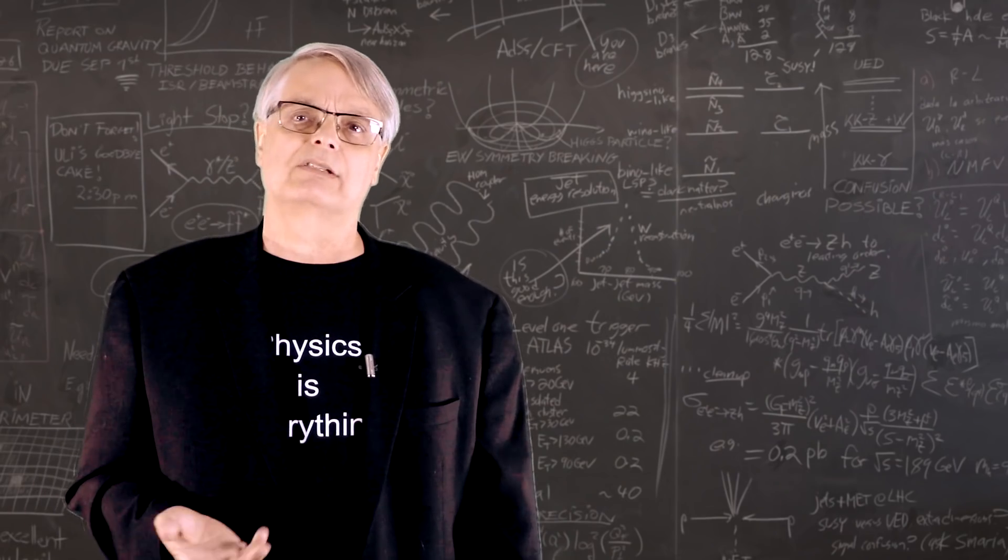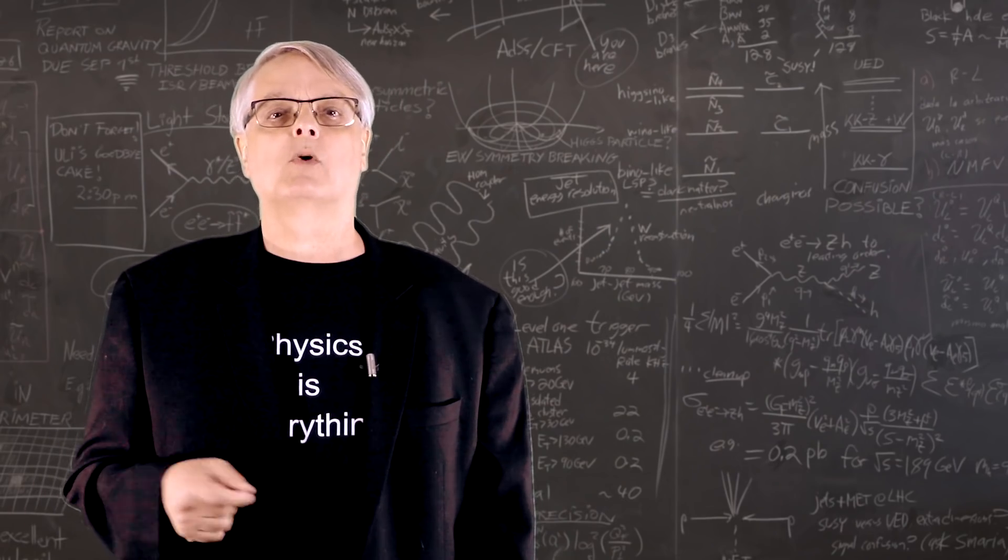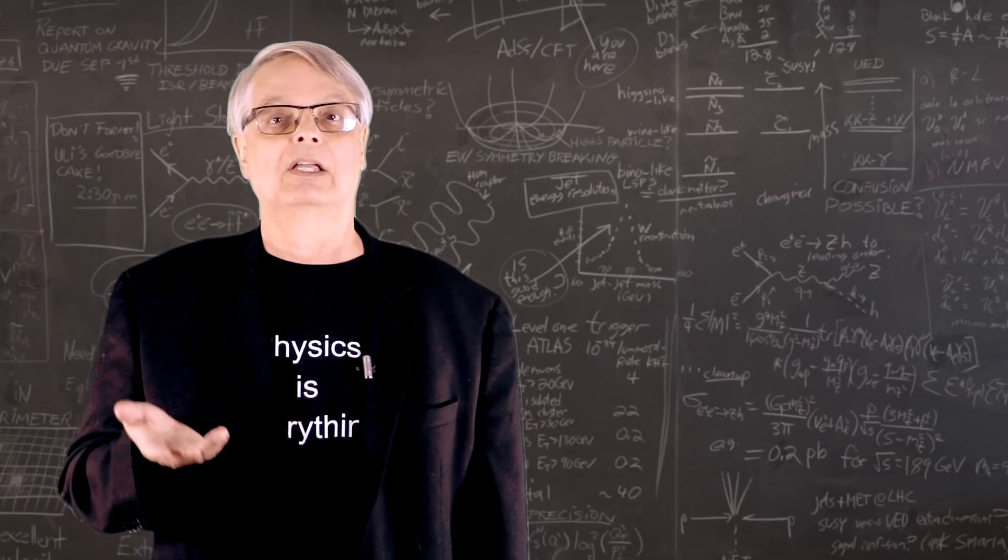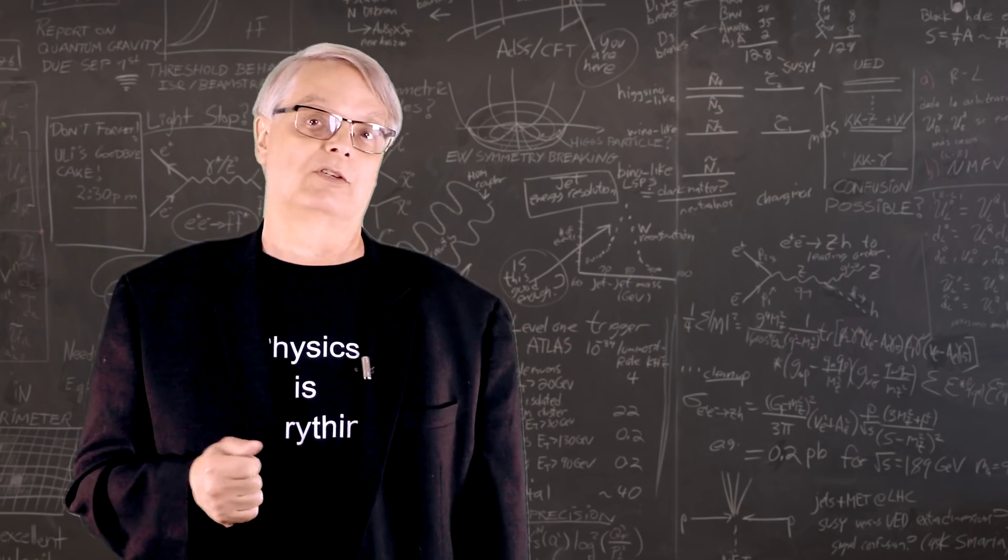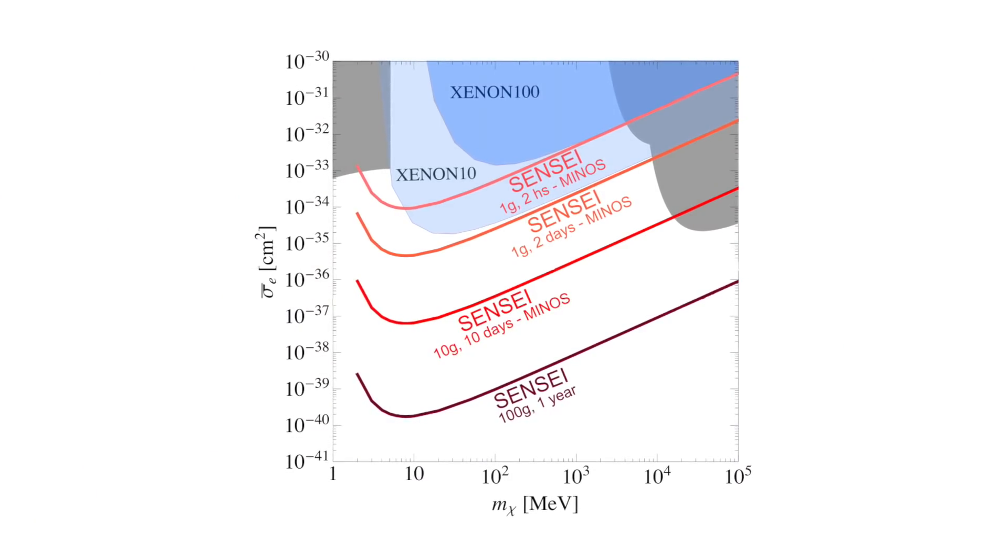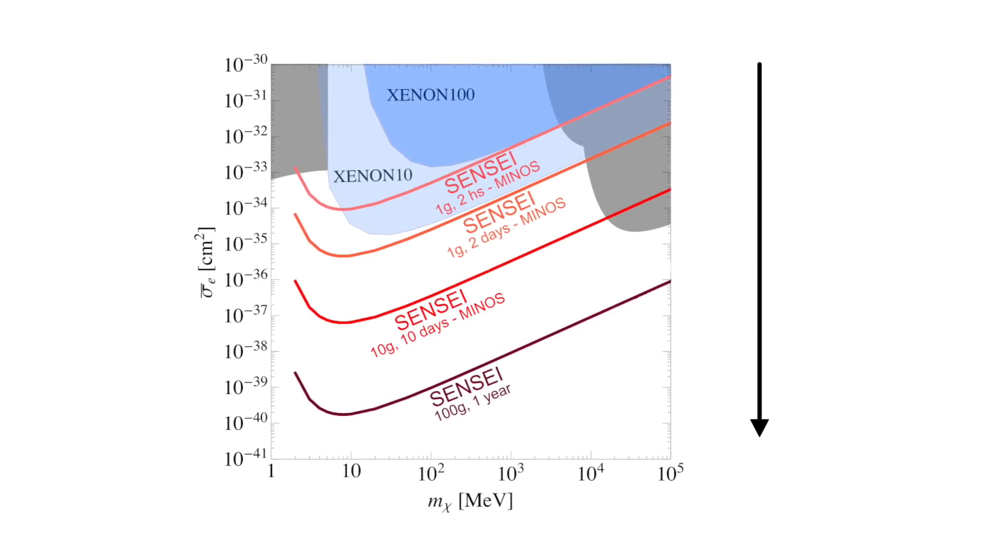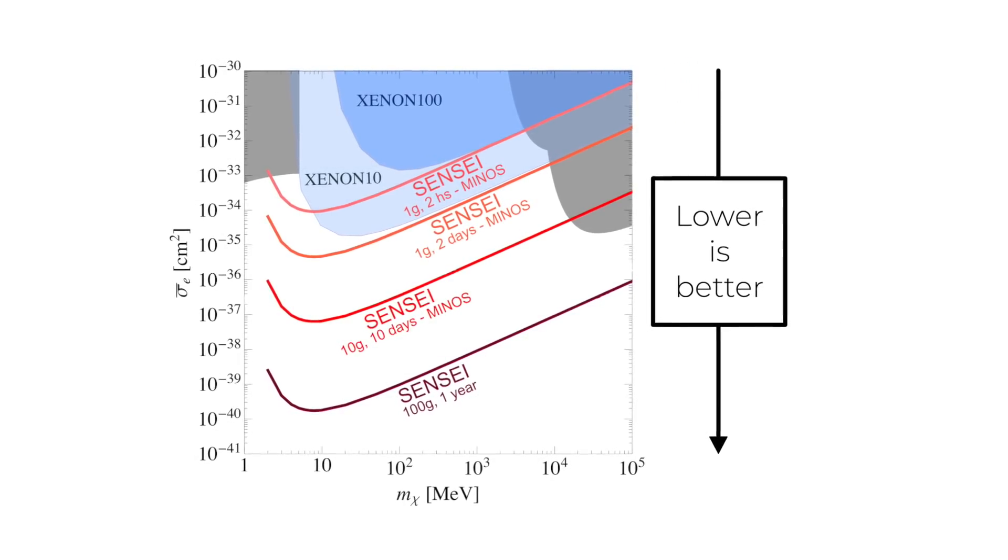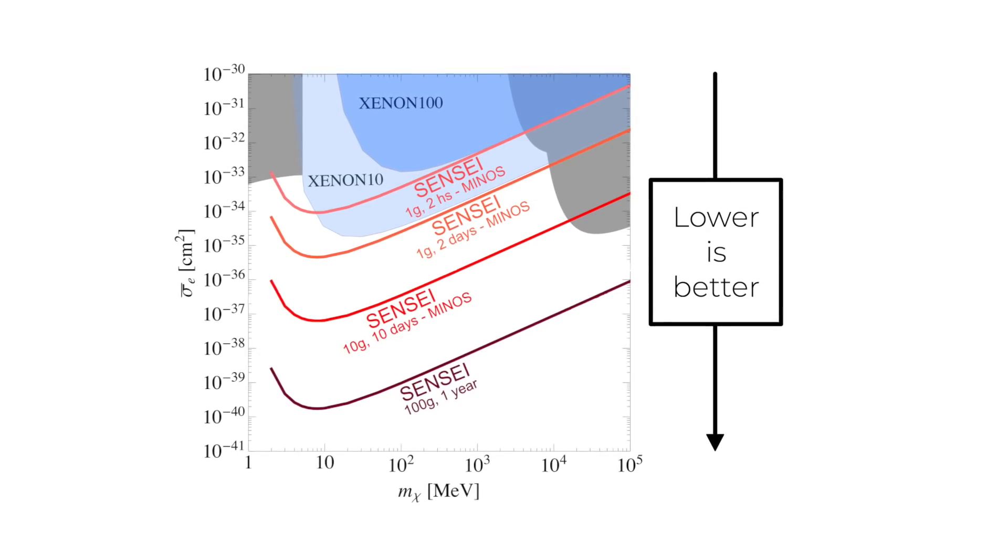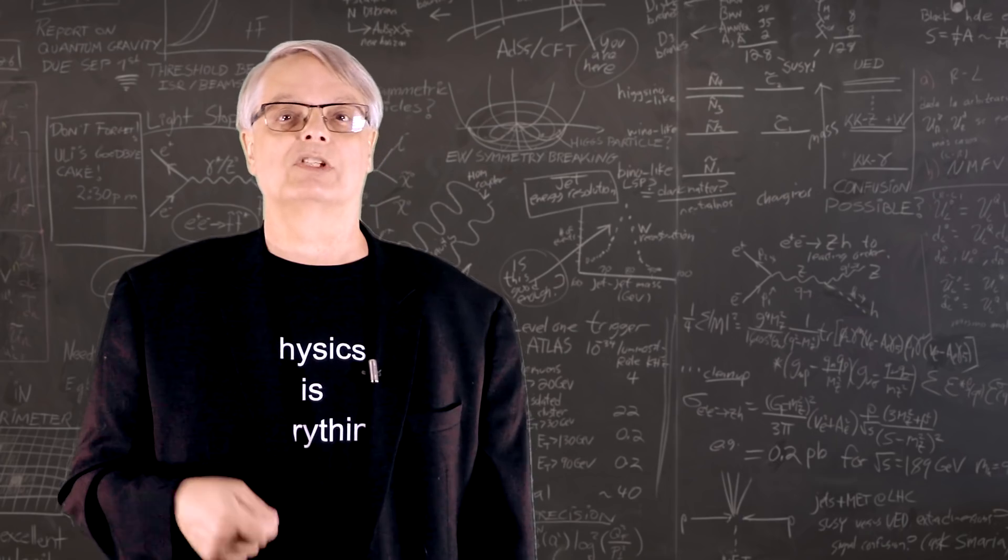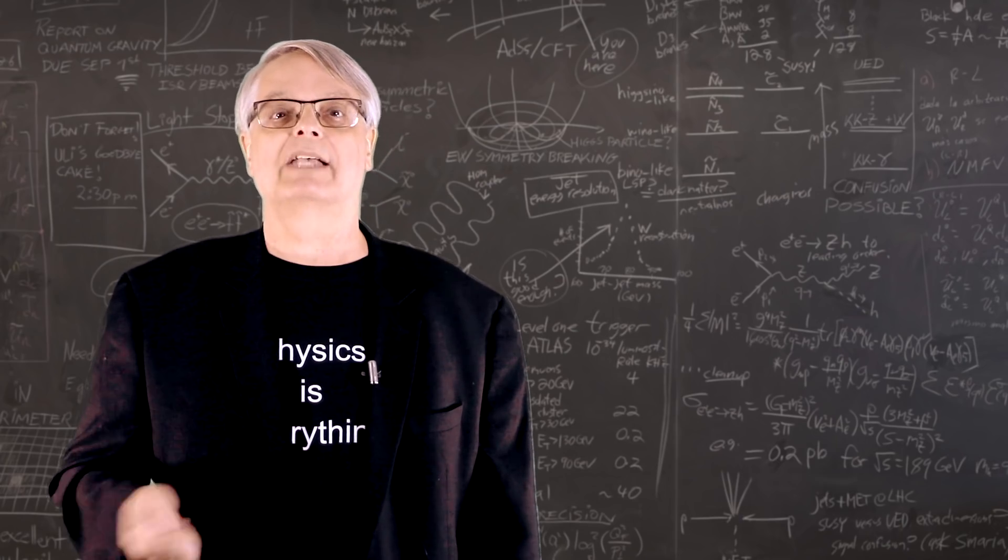And this isn't just hypothetical. These super quiet electronic chips are astoundingly powerful for finding low mass dark matter that interacts with electrons. A single Sensei detector weighing just two grams outperforms a competing detector using liquid xenon with a mass of a ton. And the Sensei experiment will be upgraded to a mass of a hundred grams. Sensei is going to totally dominate searches for this form of possible low mass dark matter.